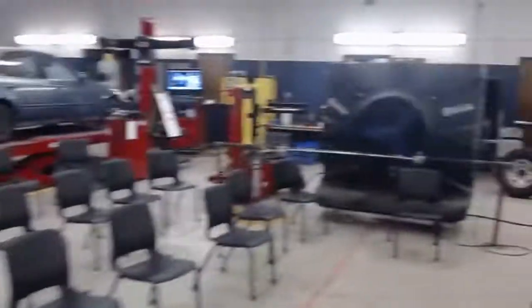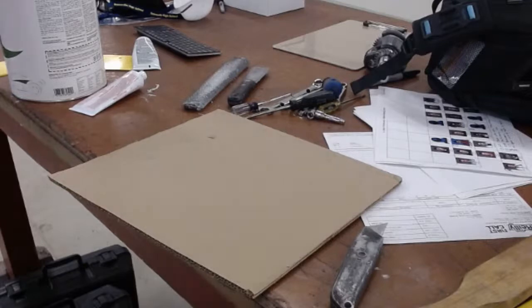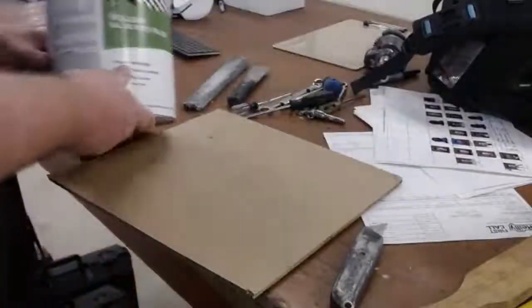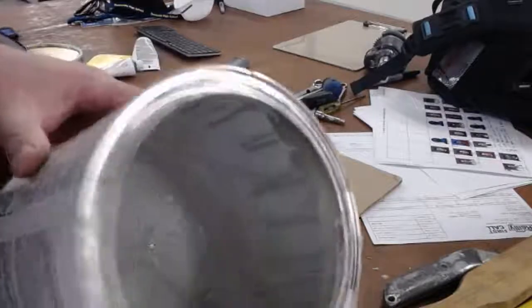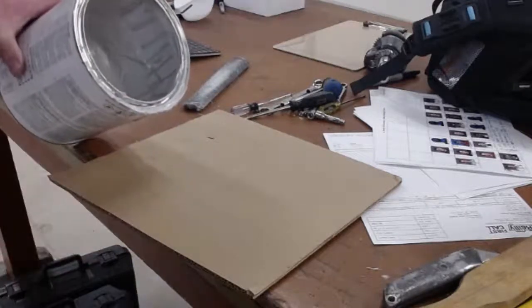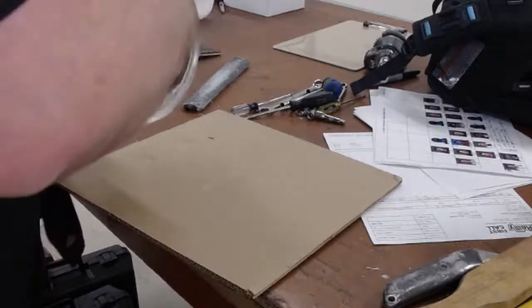All right, head over to the table. So, Ogden Auto Body and Glass. I just went down and got their cheapest. This is just ProLite Valley Body Filler. About the same price as the Bondo stuff from Home Depot. It runs a little better. Bought the can yesterday. Already down there. Most of it, now don't think that this is on the car. Most of it's on the floor. So those that do know body work, it's not really on the car. So, I want to just put a big scoop on the table here.